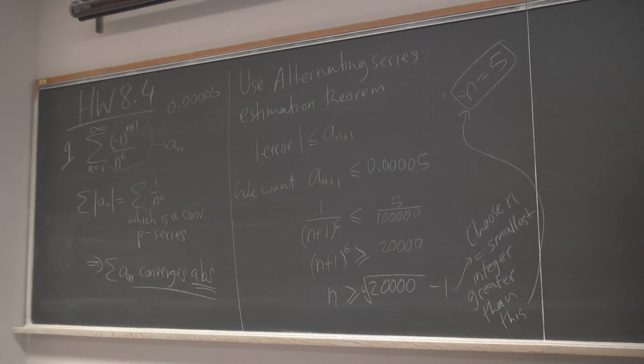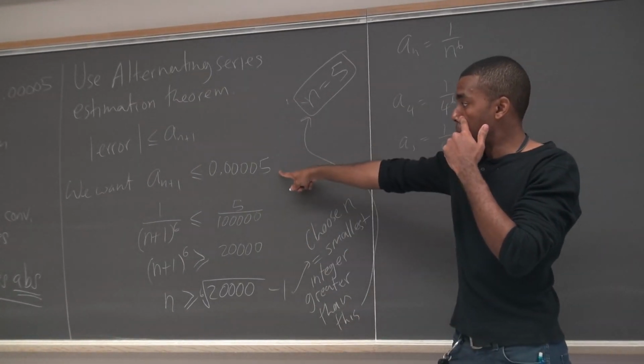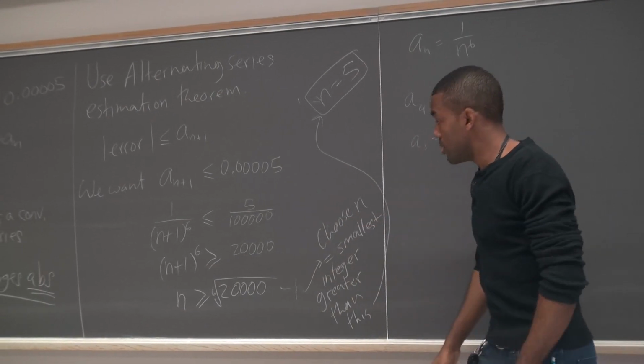Do you need to do all that work? Can you just know that n is 5? Because by a big enough number, you know you will get that accuracy. Yeah, you could have brute forced it. You realize that your a_n is 1 over n to the 6th. Obviously a_1 is 1, that's not going to work. What is 2 to the 6th? That's still not good enough because I need to get 0.00005. So maybe 1 over 4 to the 6th. Is that small enough? You check that in your calculator. If not, you go to the next term, 1 over 5 to the 6th, and you realize that that one actually beats it. No, what I meant was, you see how it has 5 digits? Oh, that's 6. I know. I don't remember how many. 4 zeros and a 5.